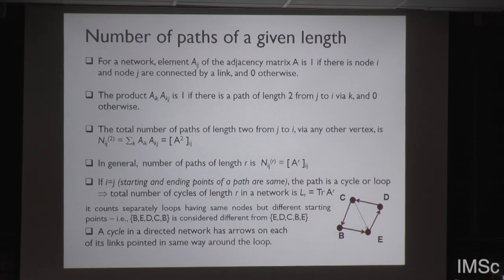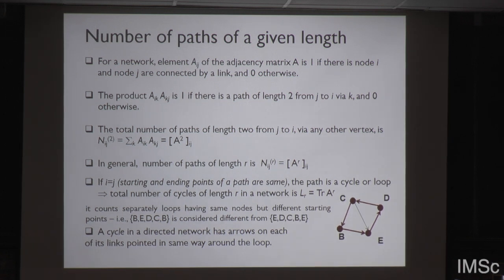Okay. So what did I say? So I said if Aij is 1, it implies that there is a path of length 1 from I to J, because there is an edge which connects directly I and J. Sorry. Thank you for pointing that out. If Aij equal to 1, okay.